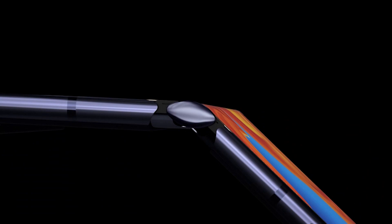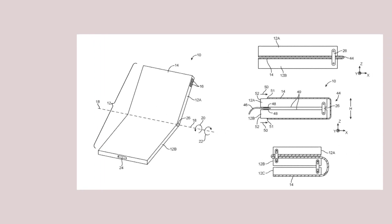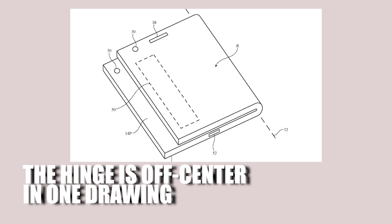Apple working on a foldable display has been leaked many times before, but now in this new patent you can actually see what the folding iPhone might be like. One drawing from the patent shows that the folding hinge of the screen is slightly off-center. That means one part of the screen is always exposed — you can use it like an always-available display, or maybe like an activity and notification screen on the side. A lot of functions might be available without unfolding the phone at all. Sounds absolutely amazing!